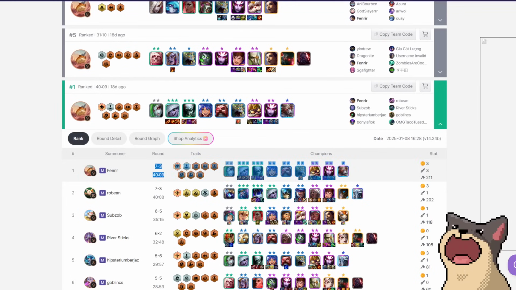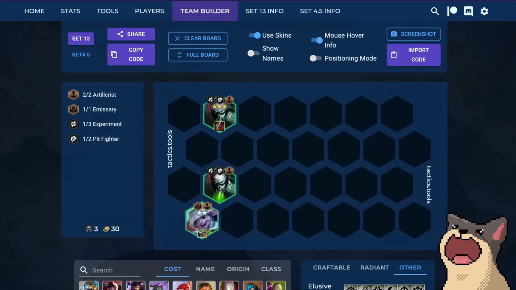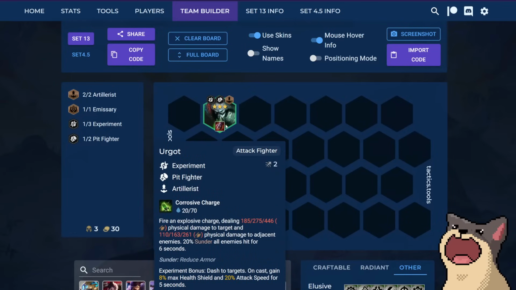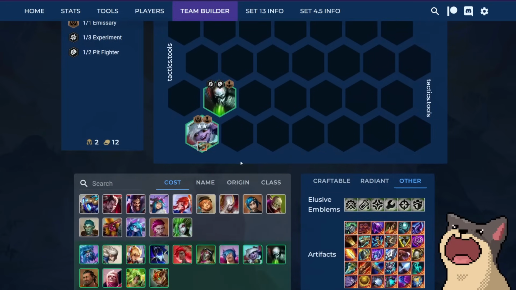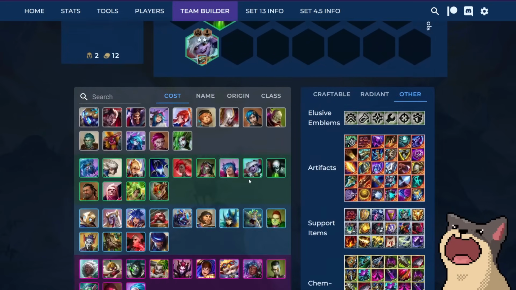If you have a really good spot, you shouldn't just pivot for the sake of pivoting. You should always evaluate whether your spot is good to give yourself the maximum placement, right? And that's something I just want everybody to take home, because whenever I make these play flexible guides, I don't want people, especially if you're a beginner player, to just constantly be switching your board around if it doesn't actually benefit you. Because if I switched off of Urgot, it would have been easier for me not to hit Urgot, but because I had so many copies of Urgot and I had Unleashed the Beast, it was almost a no-brainer not to switch.